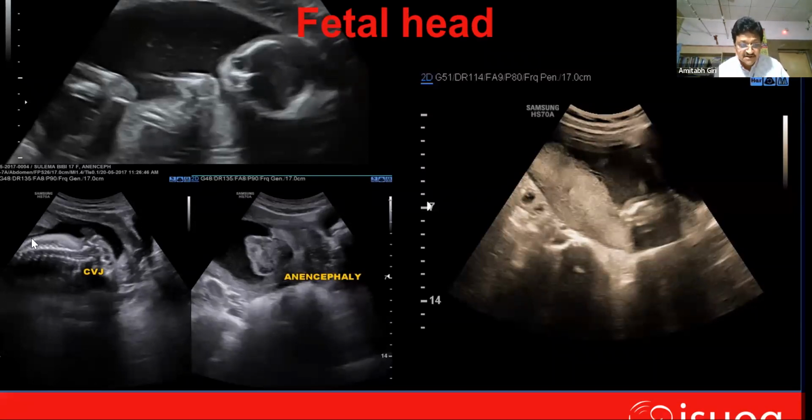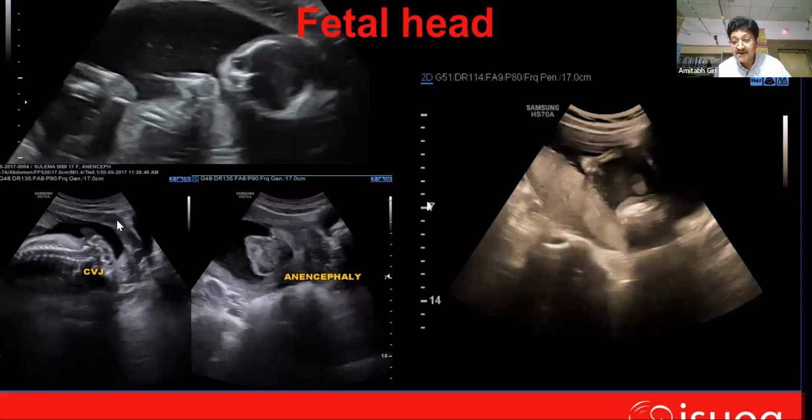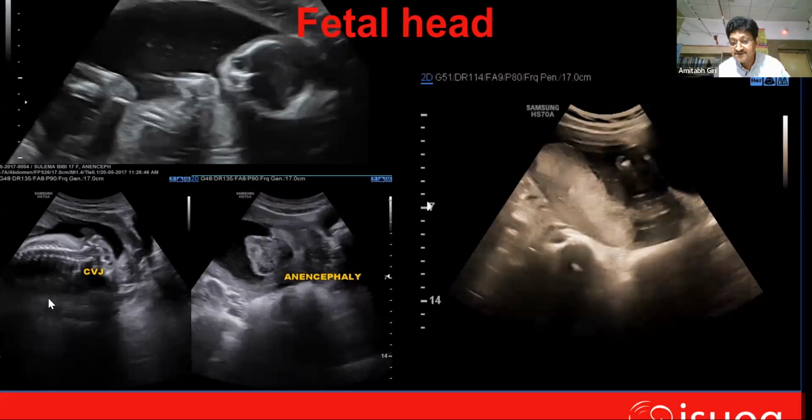But sometimes in this longitudinal view, when we come to the craniovertebral junction, we are not able to see the normal fetal skull here. Instead, we only see a little bit of soft tissue matter over here. And that is what we say is, in the early first trimester, when we don't see the calvaria, an acrania.